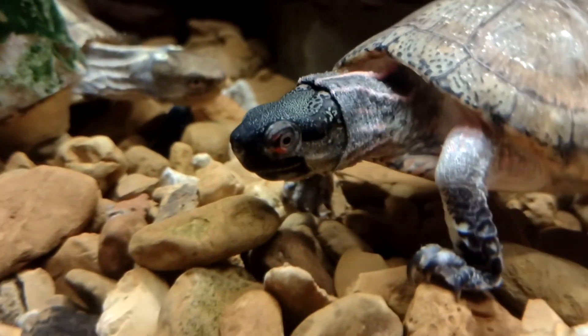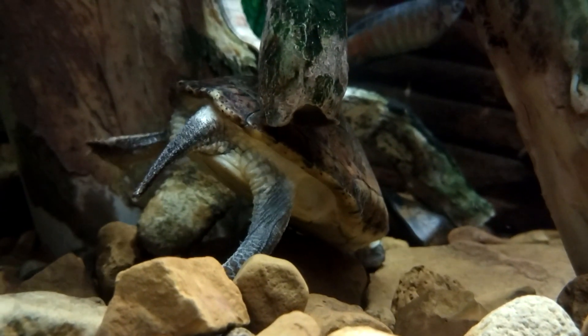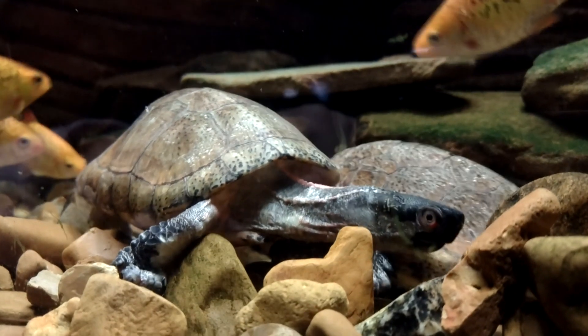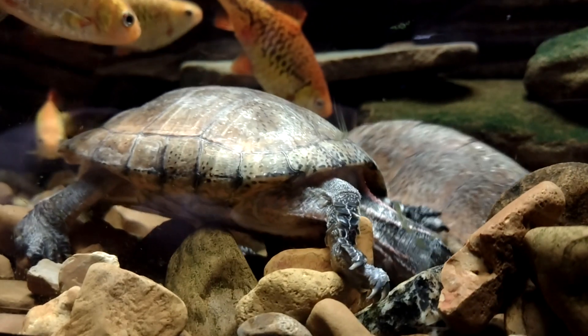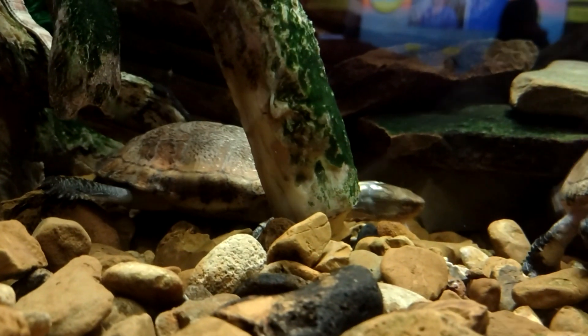Thankfully, these turtles have some fantastic camouflage. While their eyespots are ostentatious, four-eyed turtles are otherwise colored to blend in with their surroundings. There's actually evidence these reptiles specifically seek out areas in the water where they most effectively blend in. Fascinatingly, this tends to mean they live in relatively close proximity with one another at high density in midstream areas. There are even studies suggesting these turtles may be conflict-averse when housed near each other, though this type of research is still in its infancy.